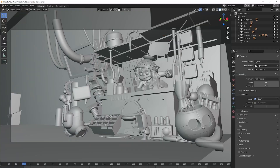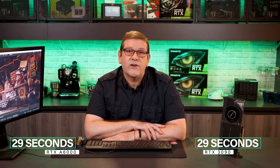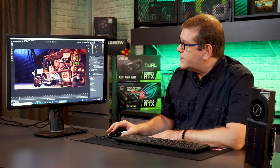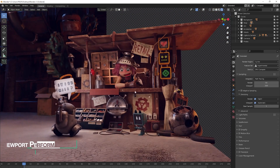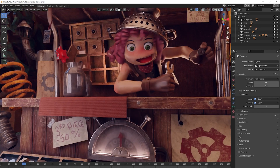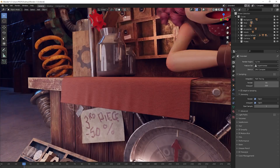Here we have the Blender Junkyard scene, another standard benchmark. I've turned on denoising and set it to Optix. That render completed in about 29 seconds on the RTX A6000, and also 29 seconds on the RTX 3090. I also wanted to show the viewport interaction performance — with Optix denoising enabled in the viewport, you can zoom into objects like a jar and see it render to a near-production-quality image extremely fast, giving you about 95% of what the final render will look like right in the viewport.